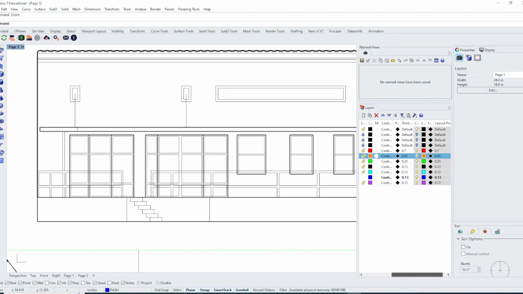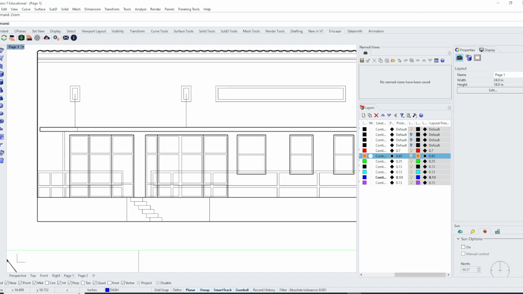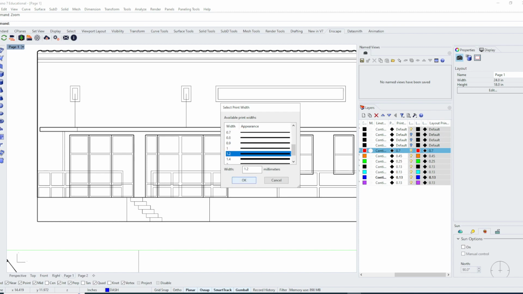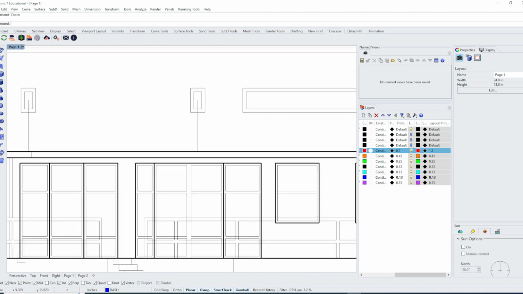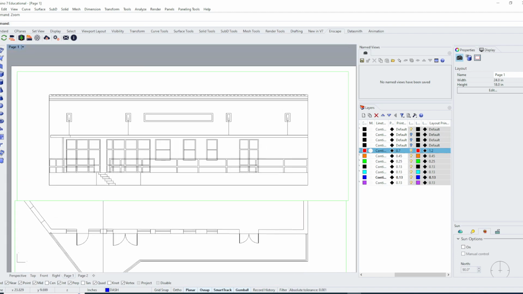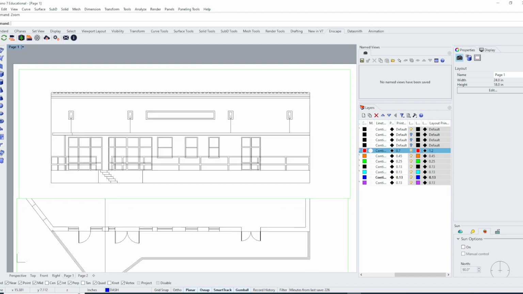Now, I can also adjust things and see how it looks once I'm set up. The other thing I wanted to point out here is you can change line weight properties per layout. So if you had the same drawing on multiple sheets, and maybe it's more zoomed in on one view, you could change the properties of that. You have all the same properties, but they're for this layout itself. So if I wanted to change my heavy line weight to something thicker, but just on this page, I could do that just on this page. I didn't change it enough that you can really tell, but anyway, it wouldn't affect my other pages. So you have a couple more options there.